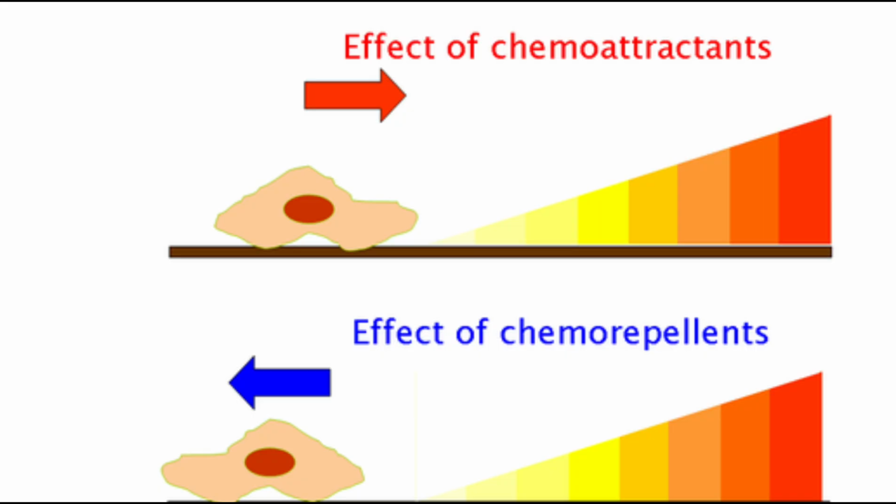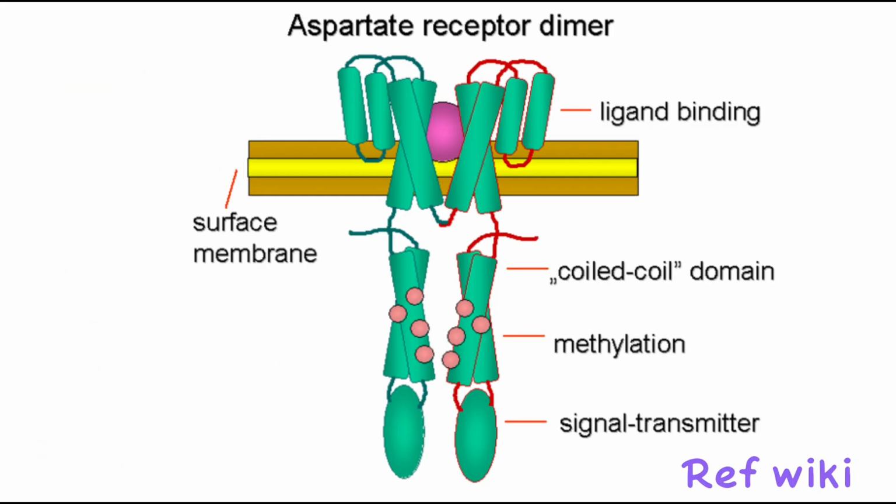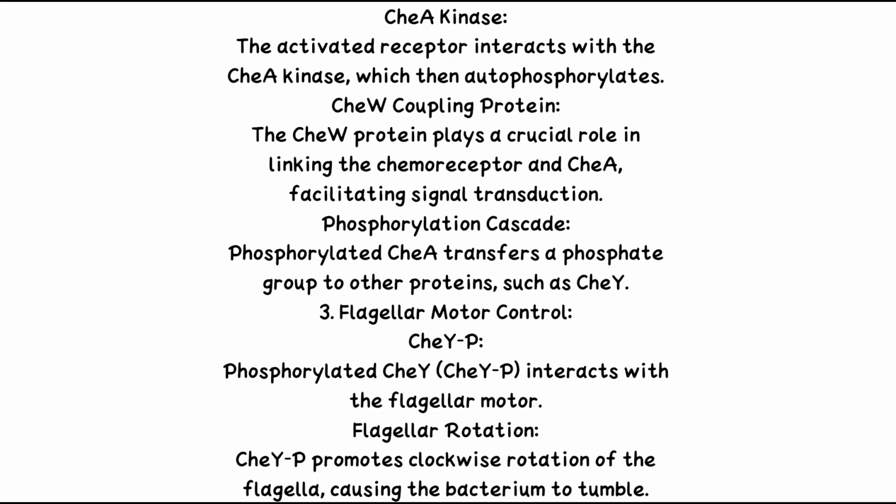So the signaling system inside bacteria is a tiny signal system with a few main proteins. MCP is the receptor which senses the chemical. Then CheA is a kinase that starts the signaling inside. CheY tells the flagella to tumble. CheZ turns the CheY off to stop the tumbling, and then CheR and CheB adjust how sensitive the receptors are, so they don't overreact.